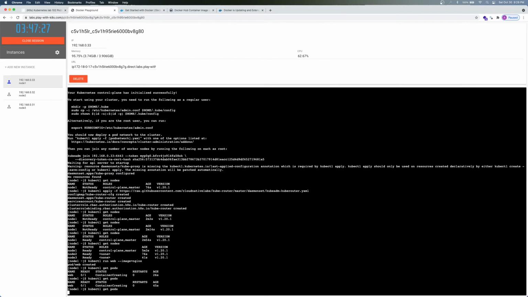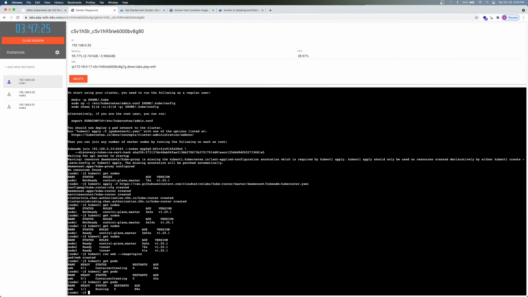So let's see if our pod has been created. Okay, so it is ready. We see one by one, and that is how many containers are inside that pod and what state they are in. It tells there's one container and it is in the ready state. The status is running, so we're good.